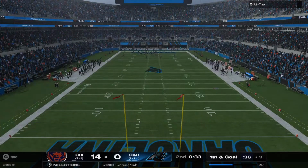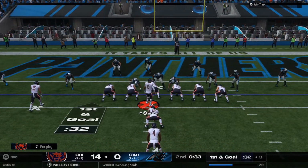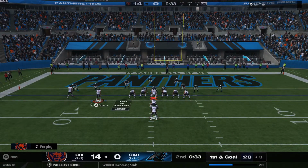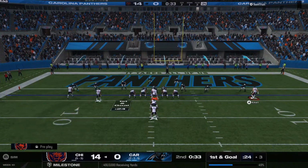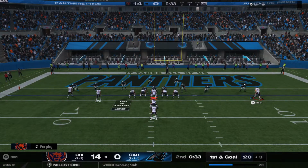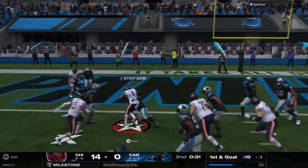And defensively, they were in zone coverage there. Do you have to be a little careful playing against a good quarterback like he is to not play too much zone? Yeah, you have to be careful about how much time you're giving up. I think it's a good point you just brought up. So maybe if you still want to play zone, you go to a zone blitz scheme. And you can drop anyone out of your defensive front. Defensive end, defensive tackle. It doesn't matter.